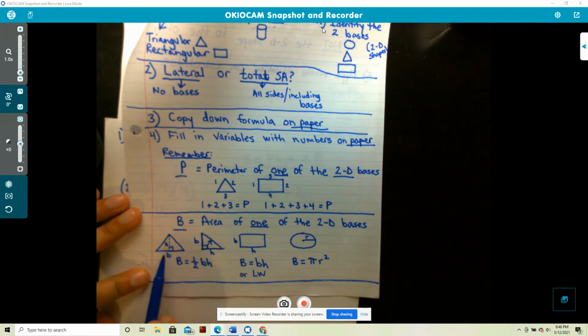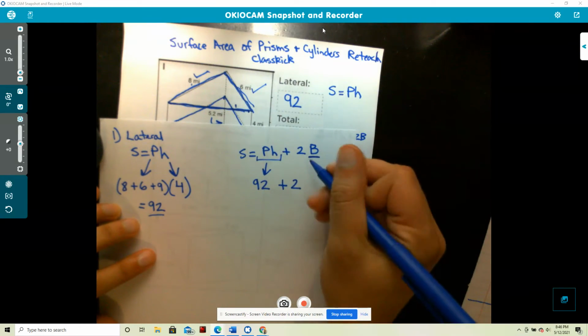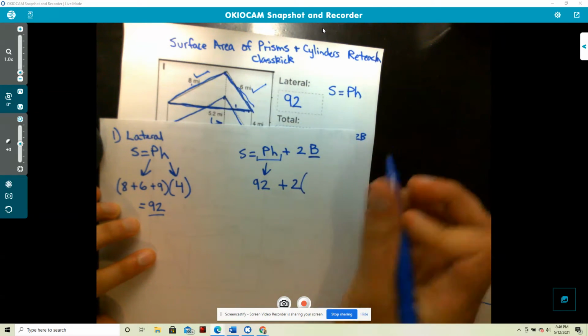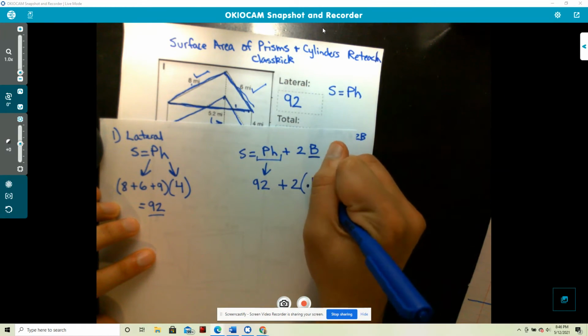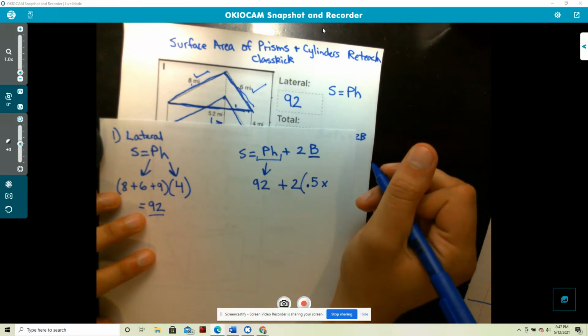However, for the triangle that we have over here, our base is always going to be the side that touches the 90-degree angle, and the height is always from that 90-degree angle to the other vertex, the very top. So our base will be this bottom and our height. So that's how it is on this one. And we'll use this formula: B equals 1/2 base times height. So I'm going to fill in for big B. So 2 times 1/2. So I'm going to put in 0.5. Makes it a little bit easier just to do 0.5. So 0.5 times base and height.